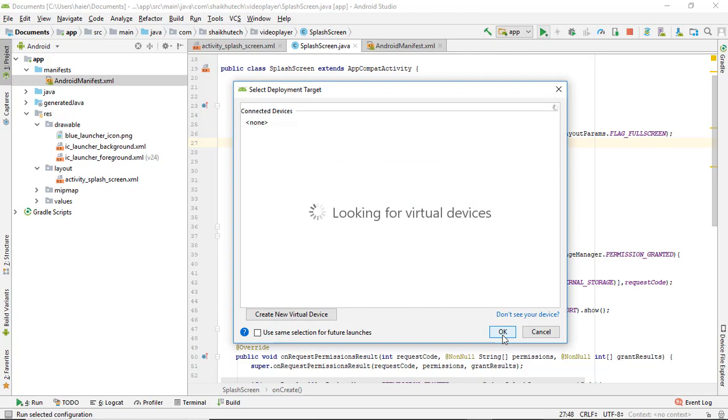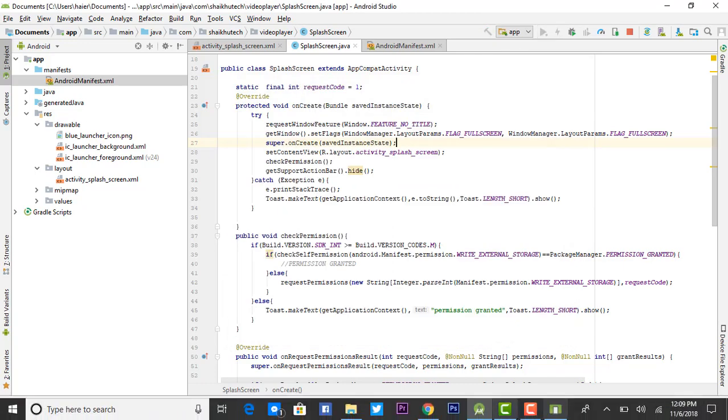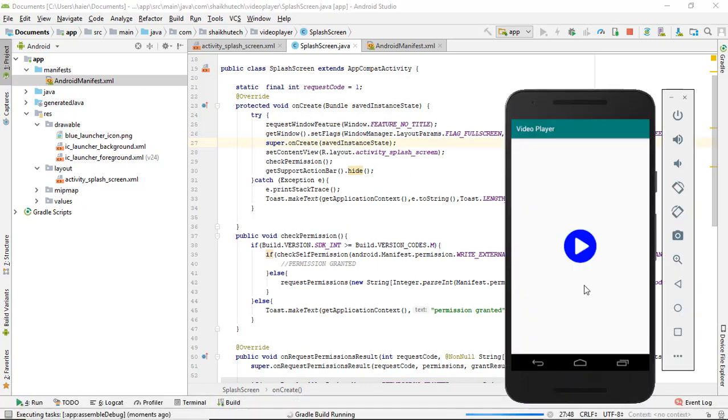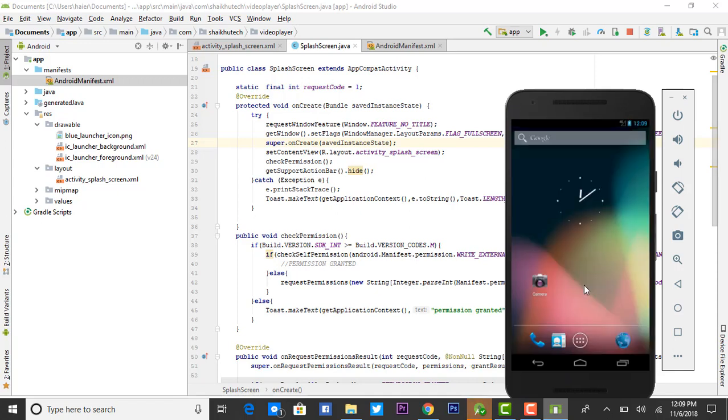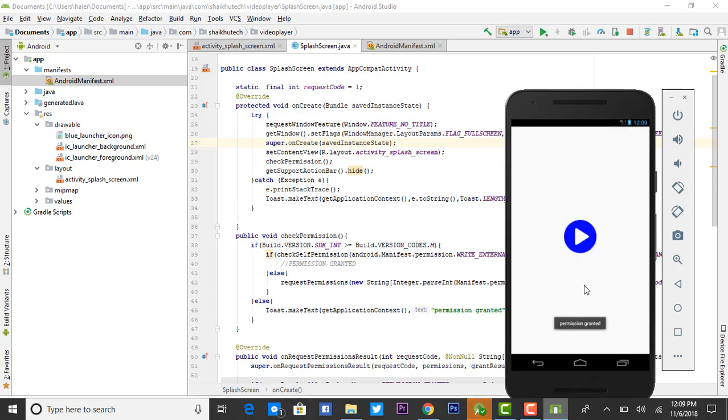So run it again. The project will be launching shortly. It will take some time to build the project. As I'm recording, it gets a bit slower while you are recording, otherwise it's a very fast process. And here we go, the Gradle build is completed and it is going to launch it. Oh, you can see there it was written "Permission granted" at the bottom when I launched. Okay, I'm going to show you again.